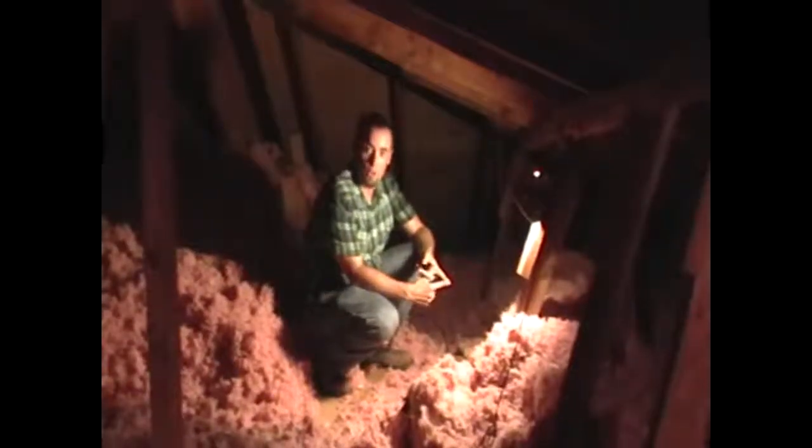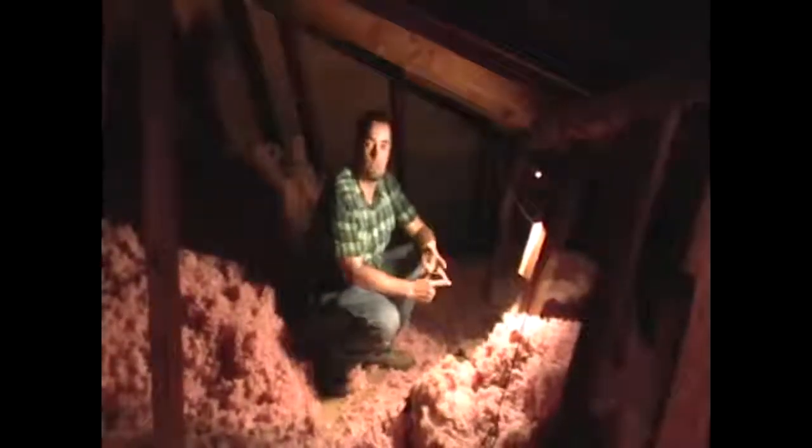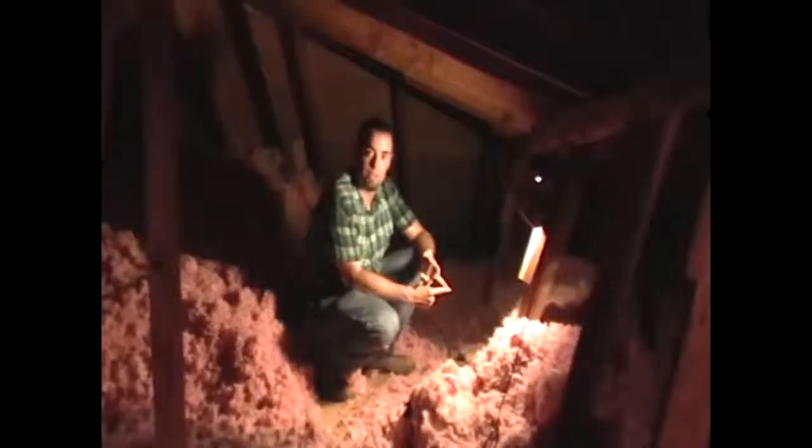In addition to that, getting out the insulation also uncovers where all of the studs are for your ceiling joists. This will allow you a safe area where you know that you can step on something that won't, one, break open a pipe and send water into your house, or two, send yourself into the house by stepping on sheetrock.